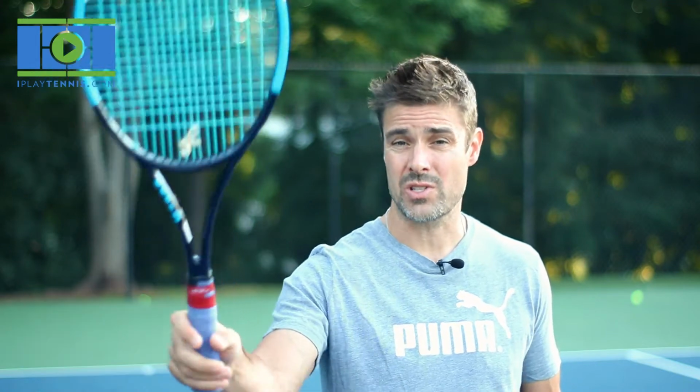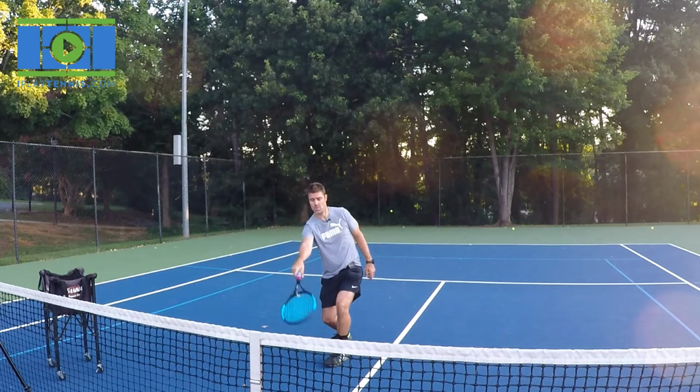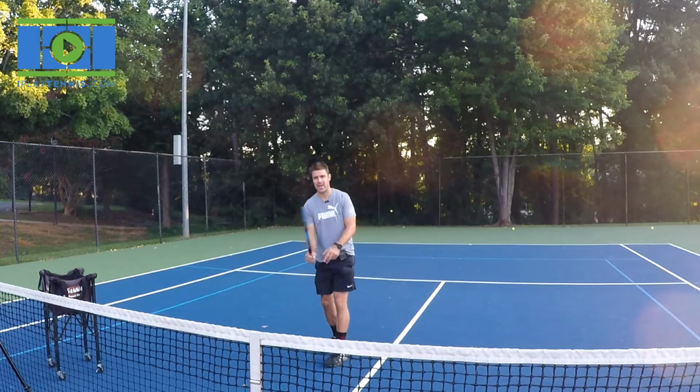This isn't going to work as we start to progress, because it can lead to us snapping the ball down, snapping the racquet down. And if we start getting lower shots like this, it isn't going to work. We can't do that. We've got to actually drop that racket, so that's exactly what we're going to do. We're going to drop our racket to the side.